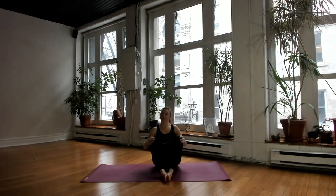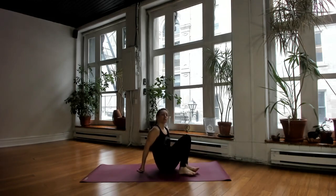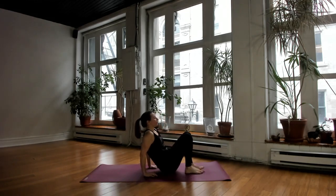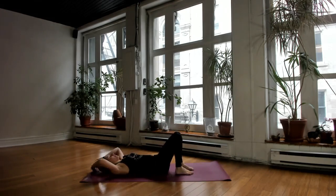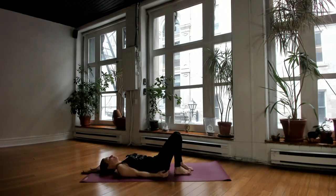Let's draw the knees together. We're going to lie down on our backs for a bridge pose. So go ahead and come flat onto your back. You can walk your feet towards you. I always like to start by pressing my lower back to the floor, so that helps you engage those core muscles. And then from there, you inhale, lift.